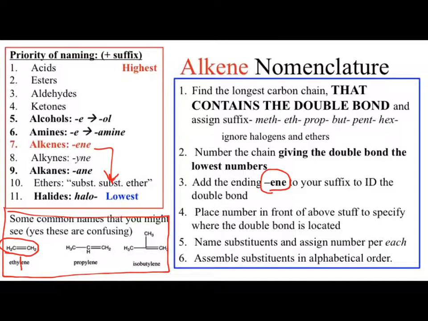What happens when we move to the next one? Again, we're doing the same general idea. We're saying ene is the most important part of my structure. So that's my big piece. What's my substituent? How many carbons do I have? 3, which gives us prop. We're calling it a substituent, so we come up with the YL ending, and we get propylene. It's the best hand-waving explanation of those common names I can come up with. And unfortunately, when it comes to common names, there isn't really a nice way to do it. And then the same kind of idea rolls for that last one. I don't think I saw any other goofy common names floating in the textbook.